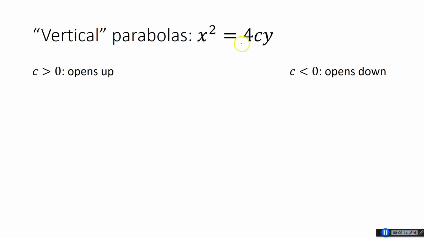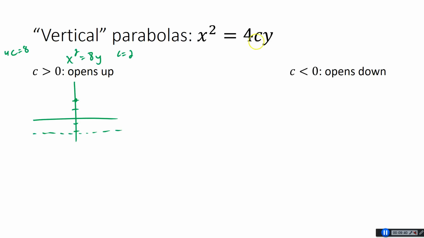So any vertical parabola is x squared equals 4cy. If the c is positive, for example, if we have x squared equals 8y, right? So 8 is our 4c. In this case, the c would be 2, because 4c is 8. You can always solve that over here on the side if you want to. 4c is 8, so then divide by 4. c must be 2. So if that was the case, we'd have the focus up here at 2. We'd have our directrix at negative 2.